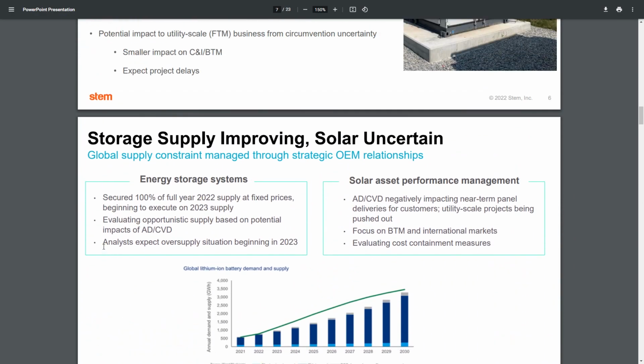So some of the things that I'm expecting is when we talk about storage systems, this is supposed to be like 85% of their total full year expectations by way of revenue, which is great because it says they secured 100% of that via fixed prices. So we shouldn't see the major effects of inflation there. That being said, we should still see increases to transportation, to salaries, to other variable costs. So I don't believe that they've got the inflation licked, and I do expect that to impact the overall company.